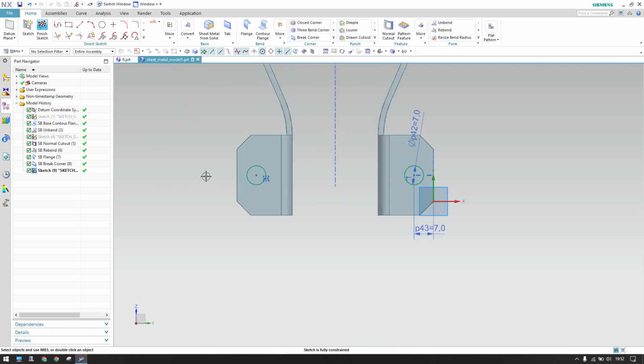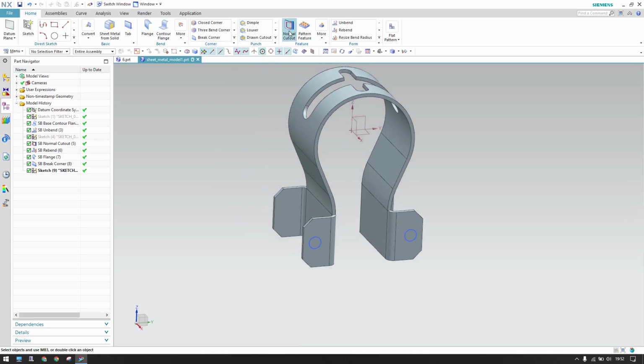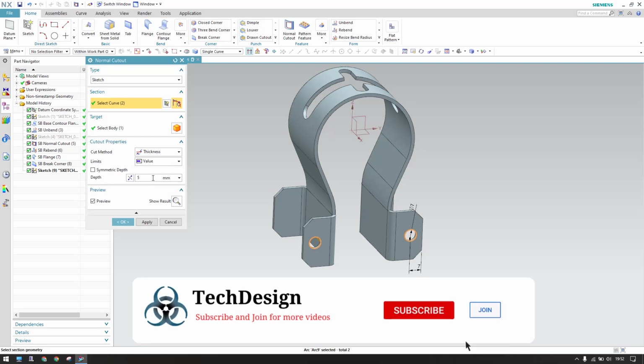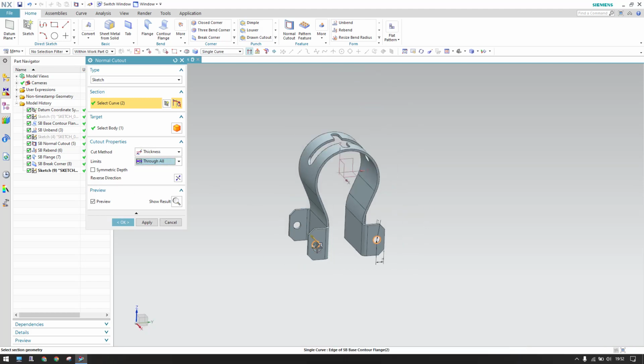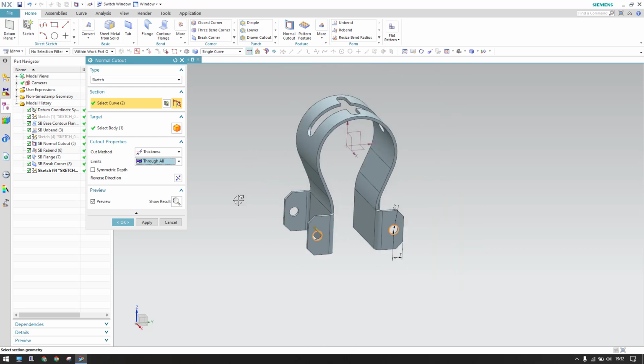Let me click OK. So now what I will do is I'll just finish the sketch, and now we need to do normal cutout. So we can just select curves here, or else we can just select a sketch over here. So now we have multiple options. So if this is in a value, we need to provide a value in order to cut this flange as well. So if it is kept as a through all, it means that whatever the sheet metal components that come along this direction, all the sheet metal flanges will be having this cut.